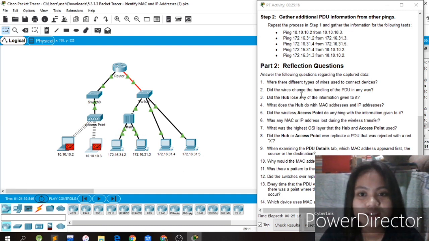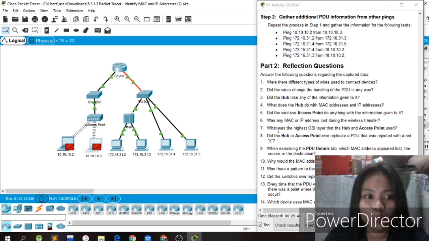Did the wires change the handling of the PDU in any way? No. Did the hub lose any of the information given to it? No.